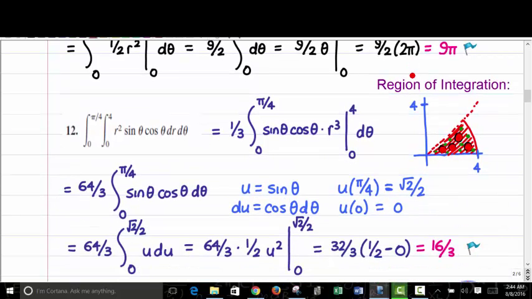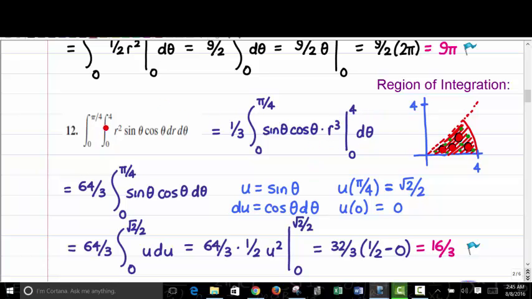Now here's a problem where it gives you the region: 0 to 4 is the radius, so we know it's circular, and then 0 to pi over 4. At some point I decided that looked sort of like a piece of pizza, so I put some pepperoni and some olives on it, but the pizza appearance is not part of the graph. I guess it amused me, so I did it. Anyway, this is already set up, so you didn't have to draw anything. It wasn't written in region word form, but I just wanted to talk about what it looked like. So there's what it would look like. But pretty easy to work.